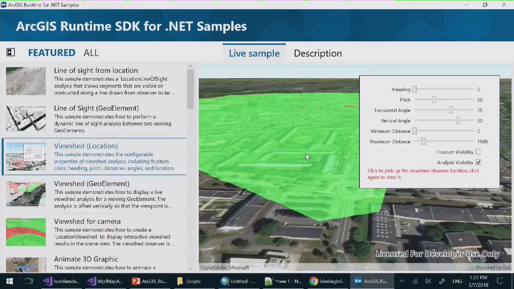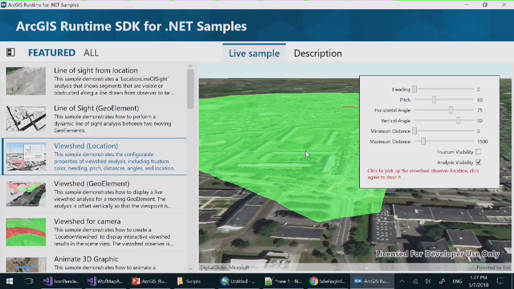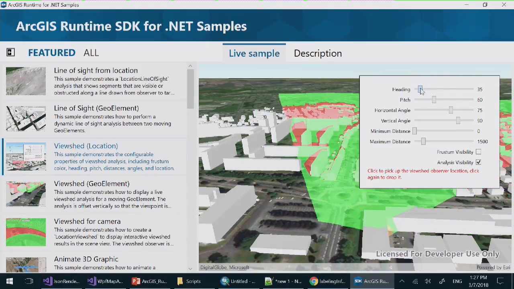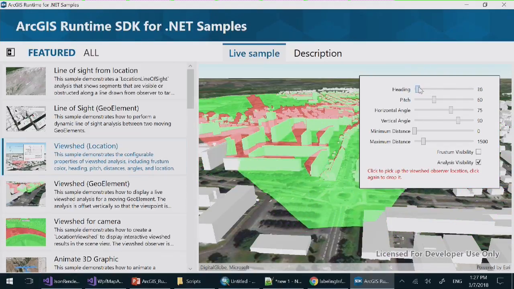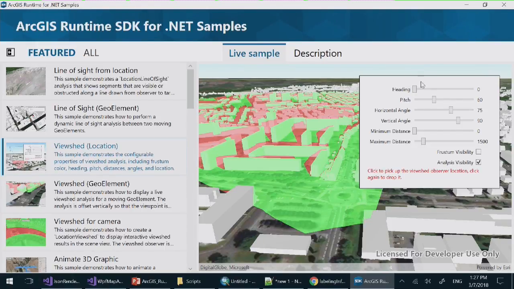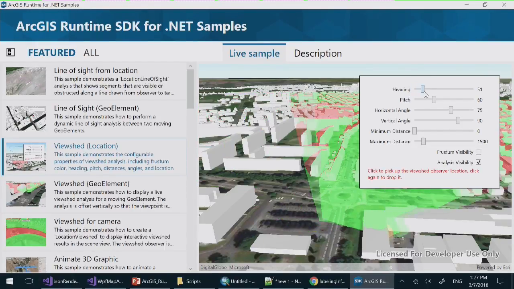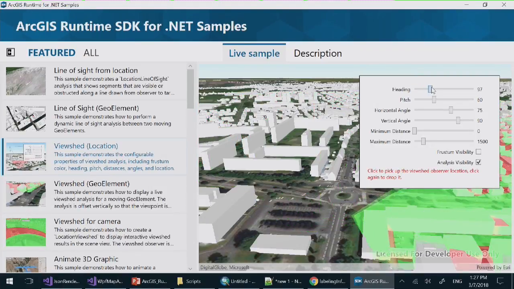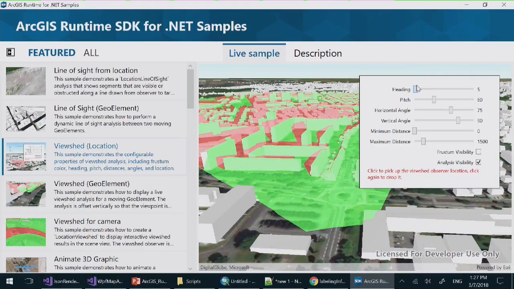Moving on, some more of the 3D. The first two were line of sight. This one's the viewshed operation, performing a real-time viewshed. And this is a really good example because the network connection's a little bit slow here, so it's streaming in this data, and you could see that the viewshed was being recalculated based on the data that was actually in the display. So this is visual analysis based on effectively what I can see right now, the data that's available to me in the view.